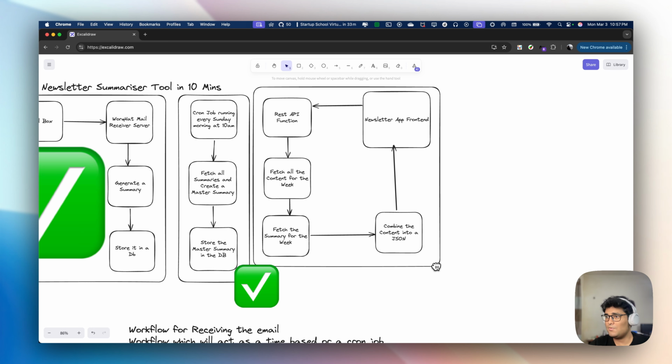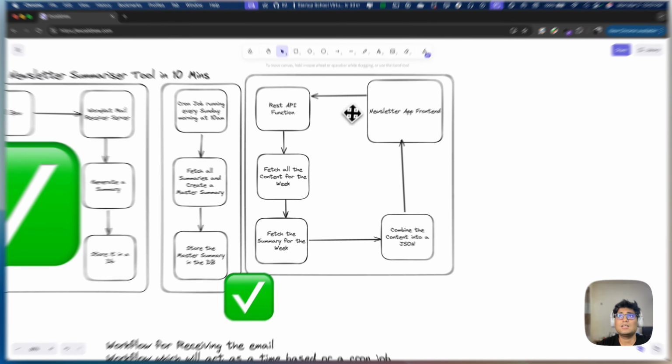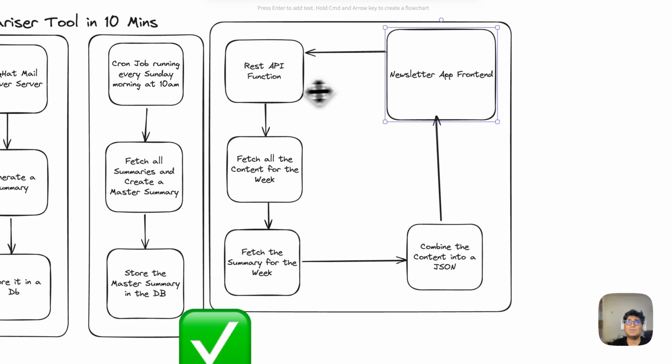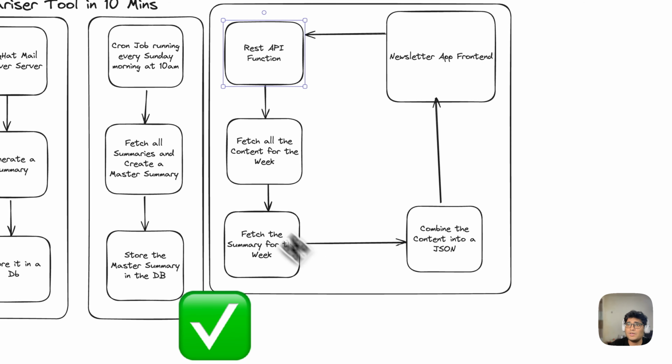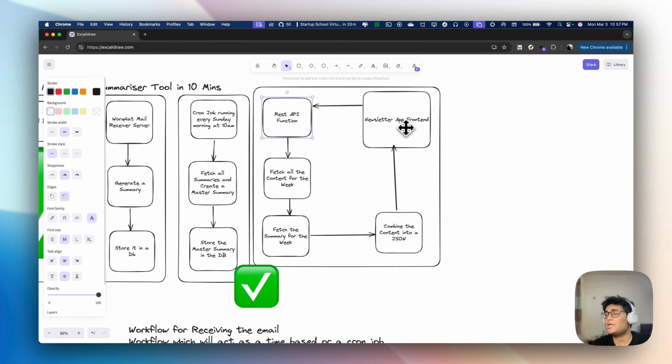So this is my done. My entire work is done. Now what I can do is I'll not create the front end right now. What I'll do is I'll create the REST API function that can help me fetch this data, and then you can plug it into any front end that we have. I'll show you how a front end call would look like in this scenario. You don't have to worry about that. I'll show you how to do it.